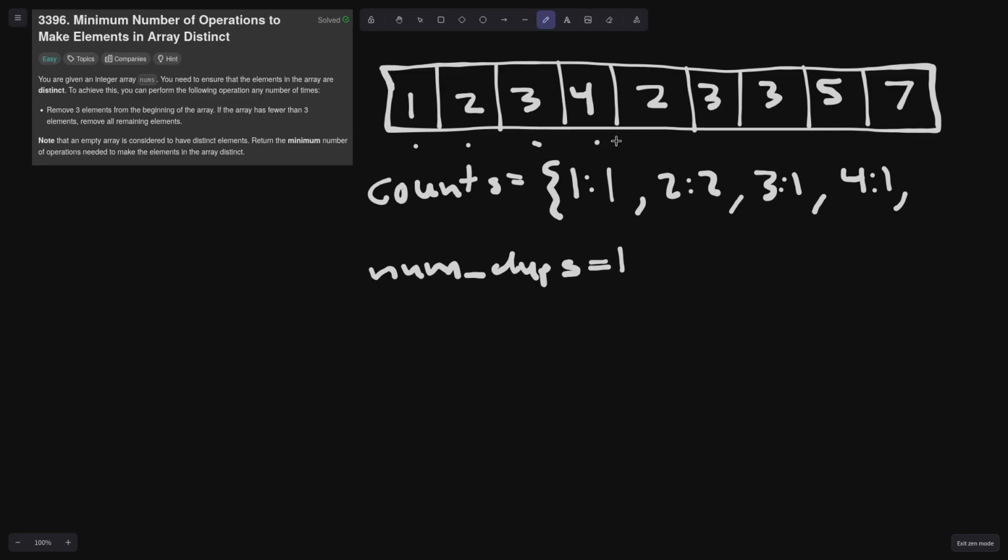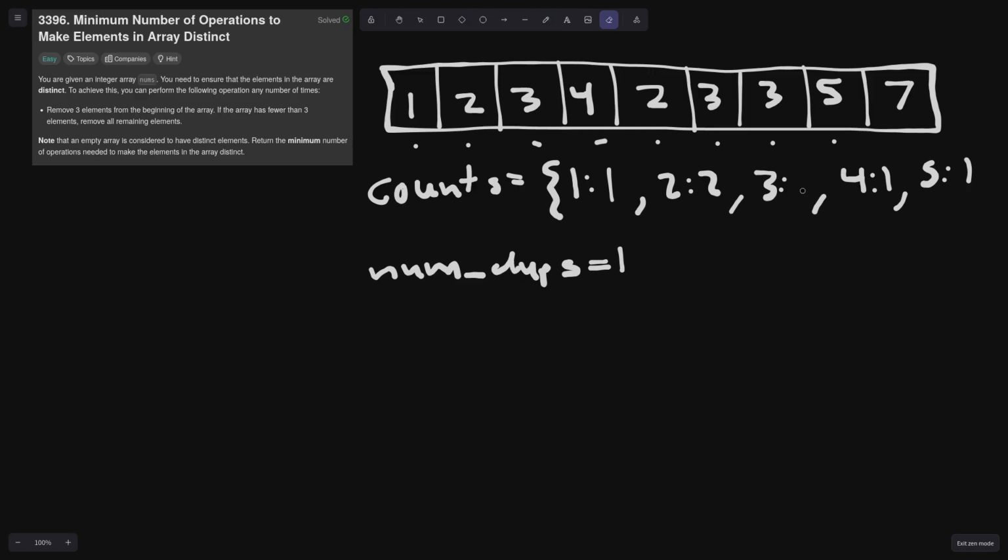Okay, let's continue. So now we're at this 3. I think that's index 5. So we're going to erase this 3 because we found another 3. So we're going to make this a 2. So there are 2 3s. Alright, 5. There's no 5. Oh, and then I made a slight error.